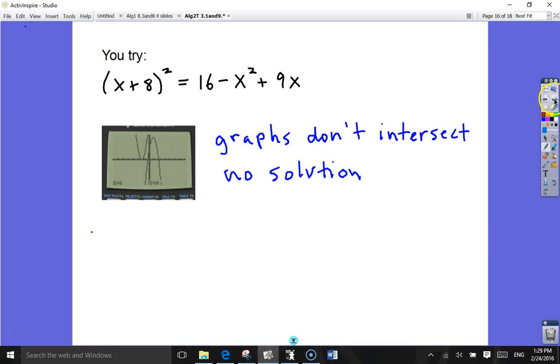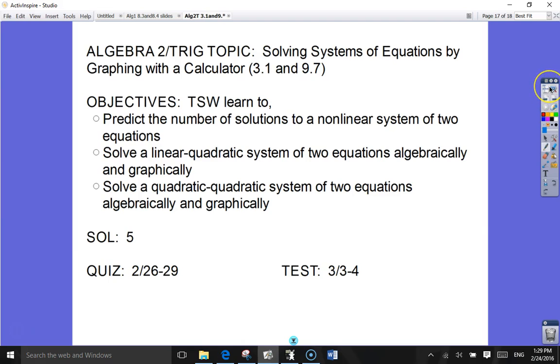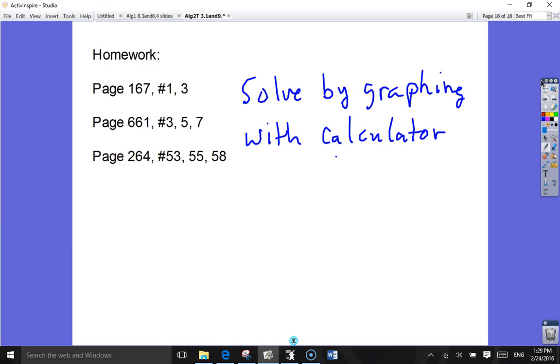Okay, that's it. So I said next class we're going to have a quiz over the linear system solving by graphing, substitution, elimination. These homework problems, these here, they come from the linear problems, and they don't say to solve with the calculator. They probably say solve with substitution. But I want you to do them with the calculator, just what we did today, right? You don't have to do any algebra. Just put them in the calculator and see what answers you get, right?